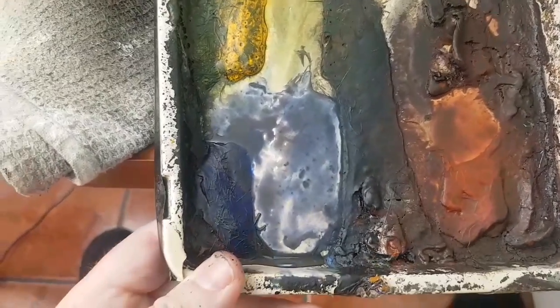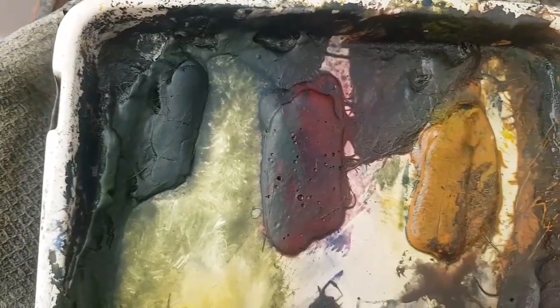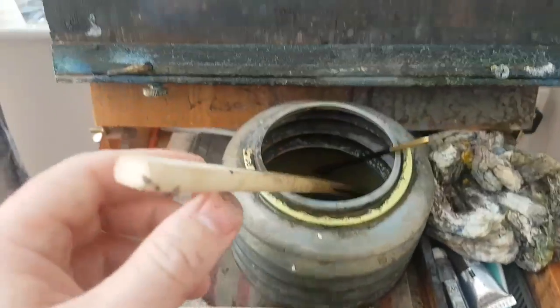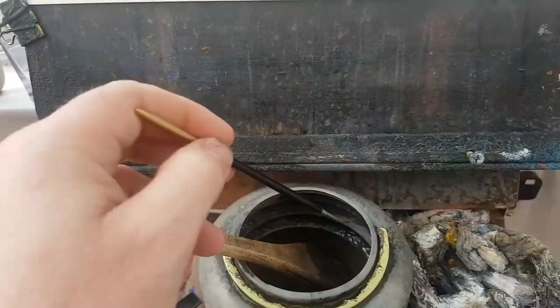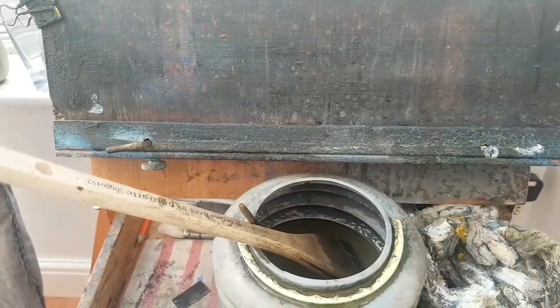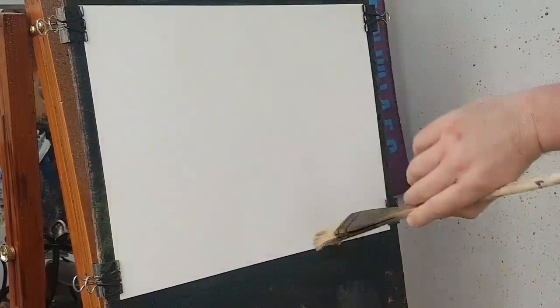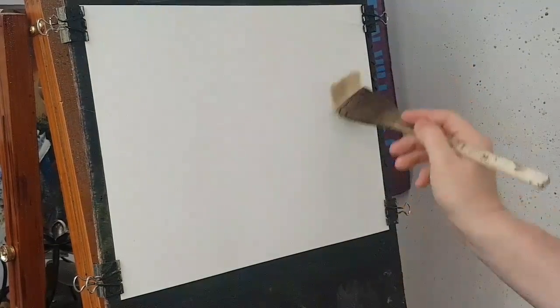I'm using my usual palette of ultramarine, cadmium yellow, Payne's grey, alizarin crimson, raw sienna, burnt umber, and light red. The only two brushes I used were the large Ron Ranson hake and a little number three rigger brush. I'm going to kick this one off with the big Ron Ranson hake brush, and this is just clean water all the way over the paper, just to lubricate it and keep the edges soft.